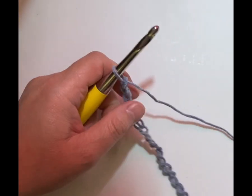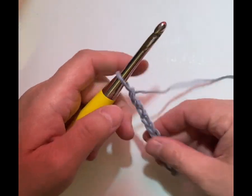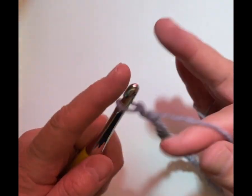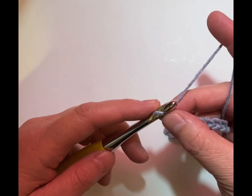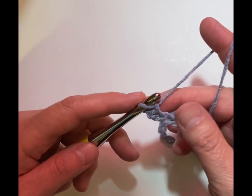I want to quickly show you, once you get to the second row, you're just repeating the second row. It's a very simple stitch to work. It'd actually be great, I think a beginner could almost do it. Maybe an advanced beginner, because you do have double crochet two together, which might be confusing.